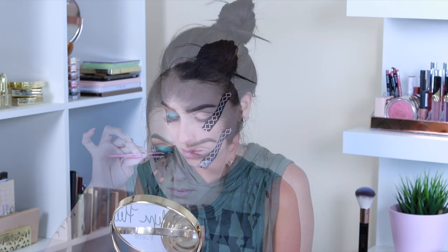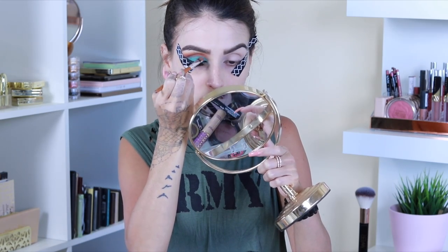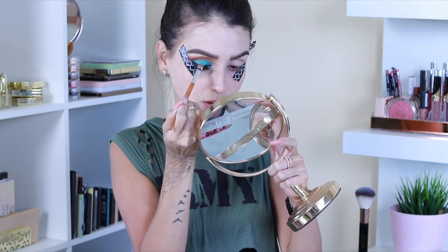So here I'm just making sure that I'm putting on my lashes correctly, and then I like to go on top of the lashes, on top of the lash line, a little bit more with the liquid liner and intensify my lid color a little bit. This is optional, guys. So I'm going to remove the tape, and as you can see, it's just that sharp look that I wanted to go for. Alright, so I'm just going to go ahead and do the same thing to the other eye, and then I'll come back. So now that both my eyes are done, I move on to the face.